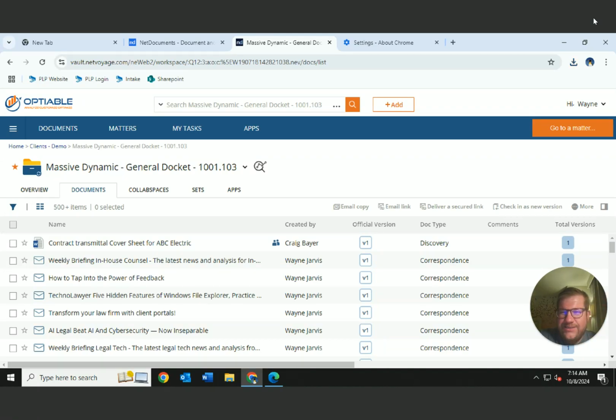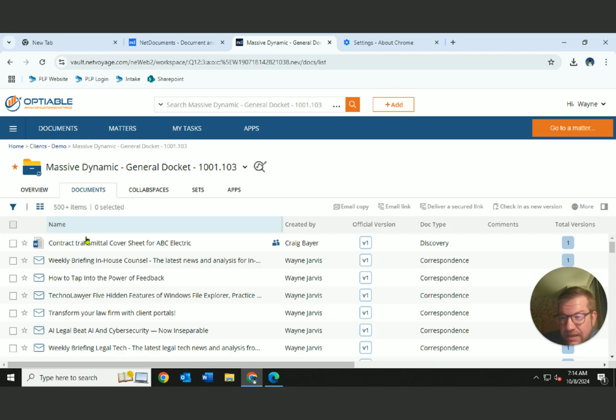All right, NetDocs. It's a cloud-based document management system. Okay? It's in the cloud. I'm in Google Chrome right now. When we set up NetDocs for law firms, we install software on their computer. Windows, that's called ND Office. Mac, it's called ND Click. Why do we have to install software if NetDocs is a cloud-based product on local computers?